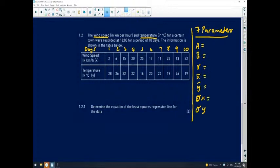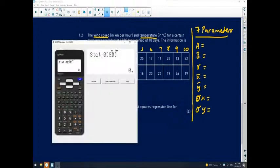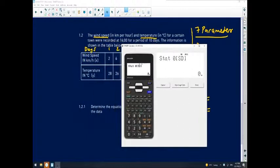You can obviously manually work these things out, but that's not going to be a good idea to do. So let me call my calculator and ask you to actually assist me to figure out a couple of things. Remember, grade 12s, you take your calculator, you push the mode button. After pushing the mode button, depending on the calculator, there will always be the stat option. So I'm looking for stats. I'm going to select option 1 because in my calculator, it is option 1.